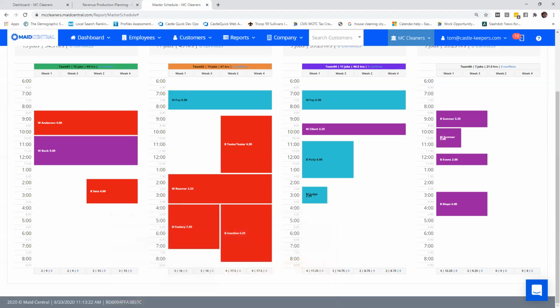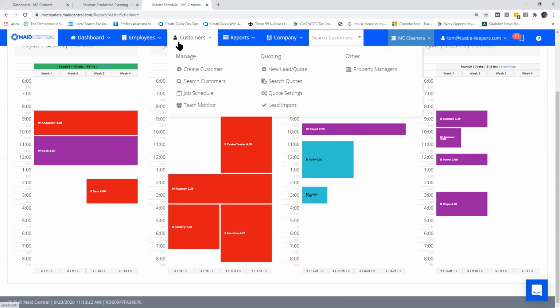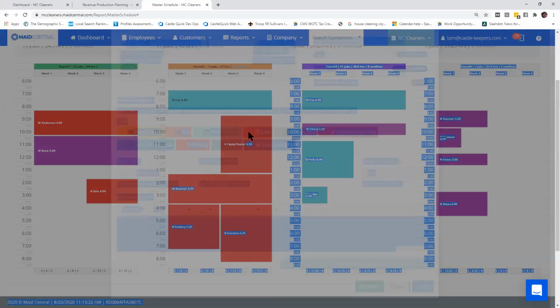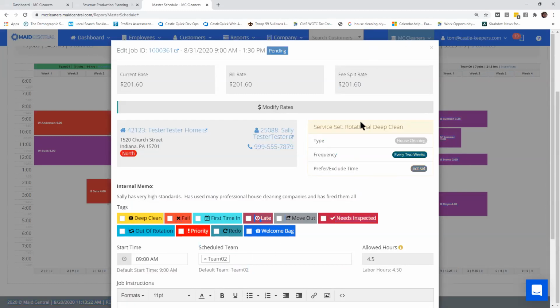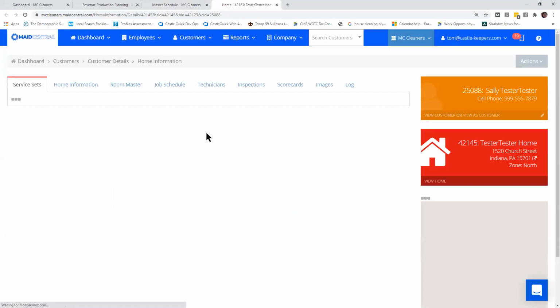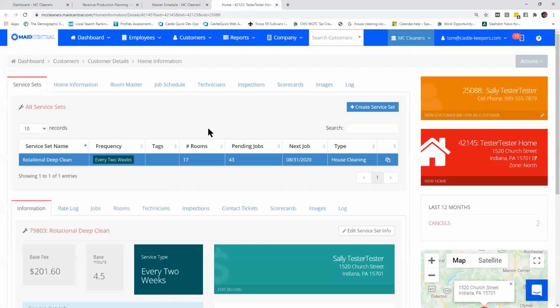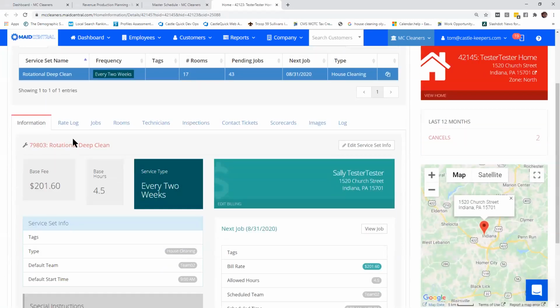Tom, if you change one of those, like that tester person, to an every 3-week option, how do they show up on here? It'd have to be at the service set level, but I don't know if it does.